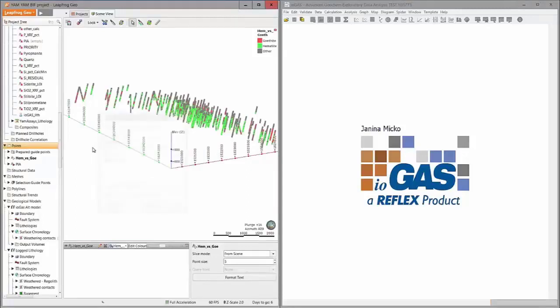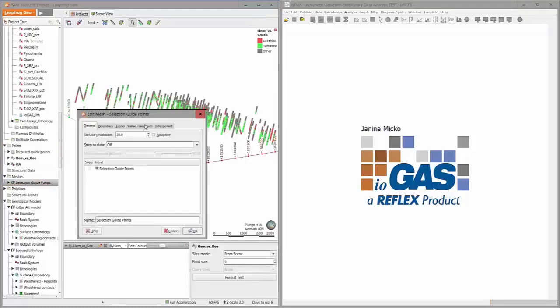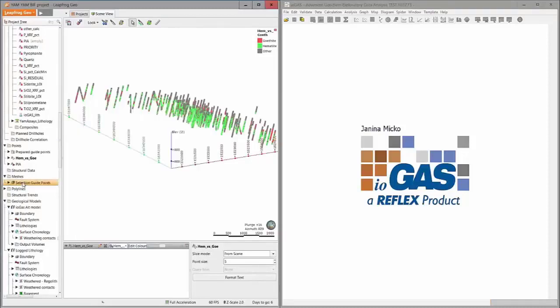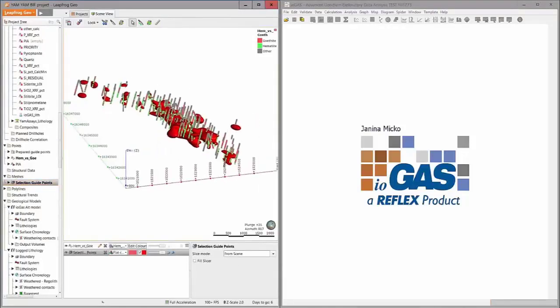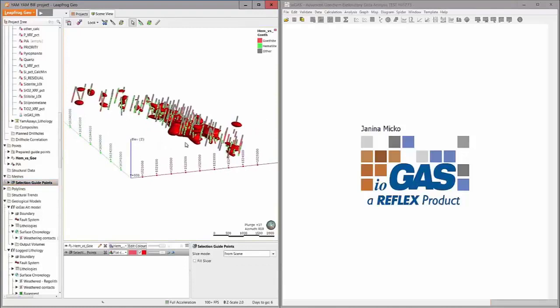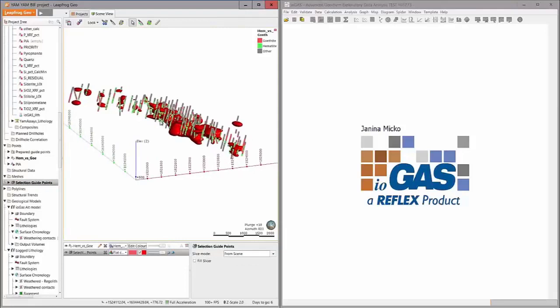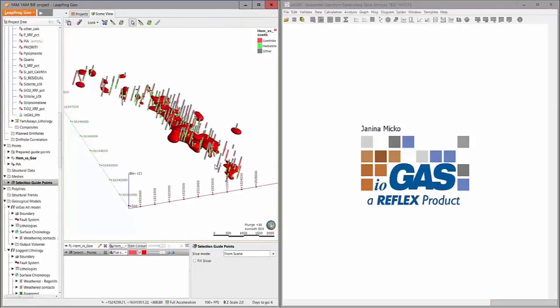Now, in this particular case, I've already prepared some guide points for us, and I have created a mesh for us based on these points. So you see right here, under my general section, I have selected guide point, and the result is a hard-shelled mesh that is guided by the interior, exterior, and ignored selection on my categories, which can then be representative of a hard-shelled environment. So you can also use this, of course, in the geological modeling environment, not just the meshes folder.